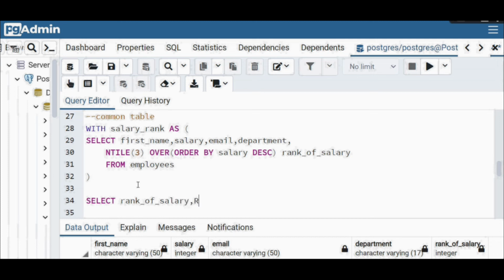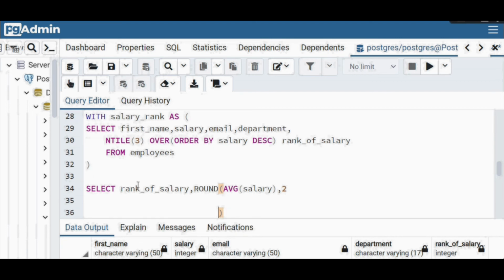We also need to round off our salary, because it's an average that we want, the average salary for each department. So what column do we want? We want salary, and then to 2 decimal places. And what else do we, sorry, I think we got this wrong here.